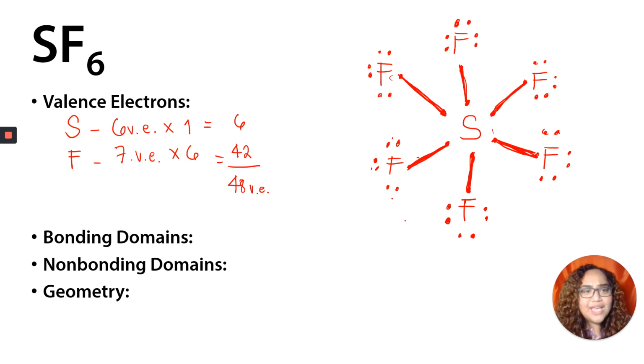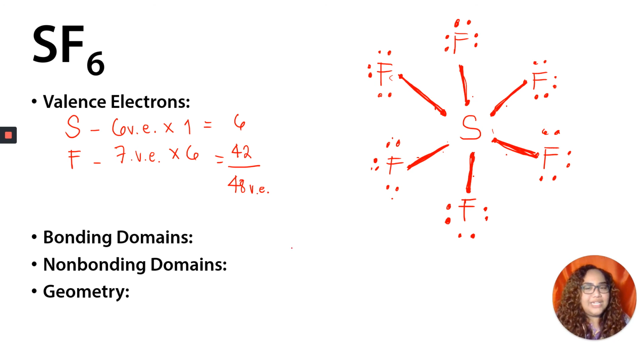Now, how about sulfur? Sulfur will have 2, 4, 6, 8, 10, 12. Is that permissible? Yes, because sulfur is in the 3rd period. So remember, sulfur is one of those exempted from the octet rule, because one of the exemptions states that those elements that are found in the 3rd period and beyond, they can be hypervalent, or they have the ability to hold more than 8 valence electrons. So this is okay. So everybody's happy.